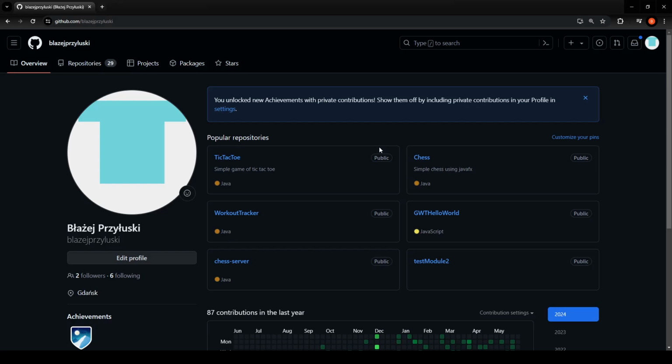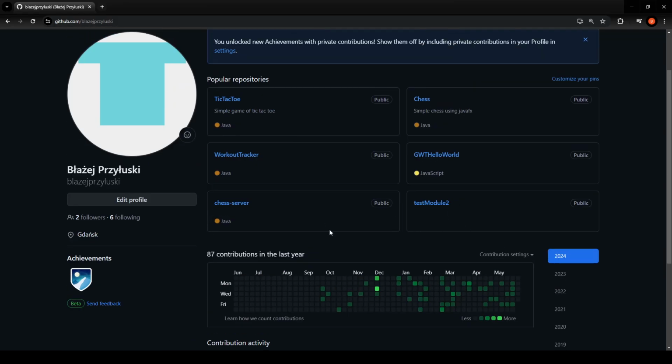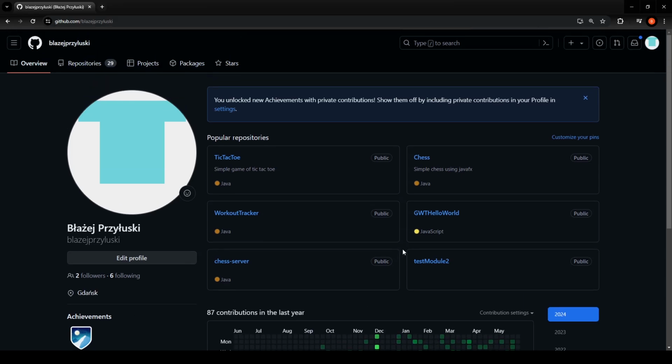So this is my own account on GitHub that I created some time ago. Here you can see my history of contributions, what I have done, and this is also a very nice way to showcase to your future workplace that you are active on GitHub. When you are trying to get into recruitment, seeing a nice history here and a lot of green is going to be very important. So I've got my repositories, I've got my projects, etc.